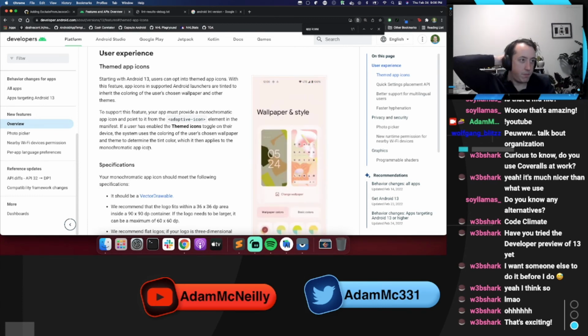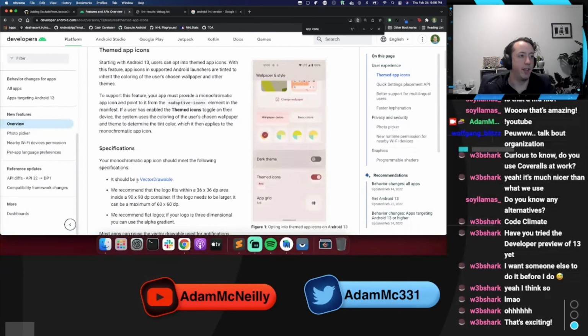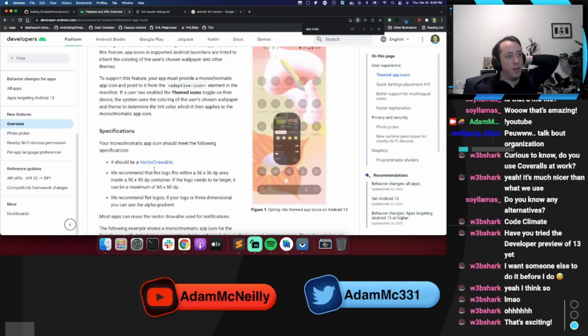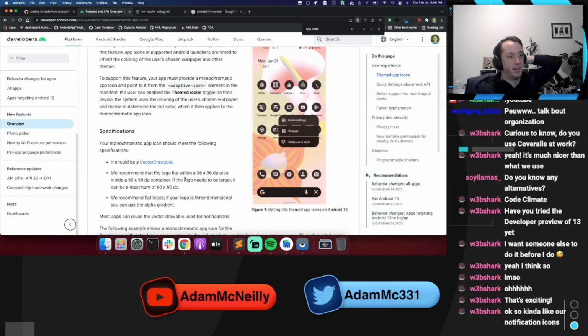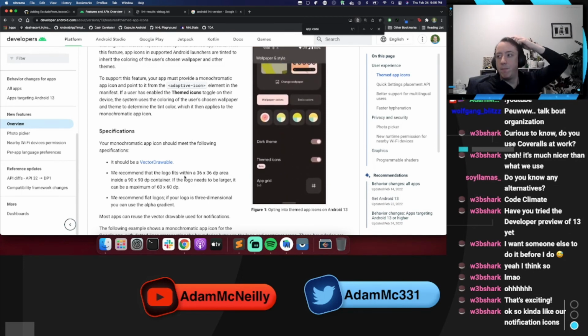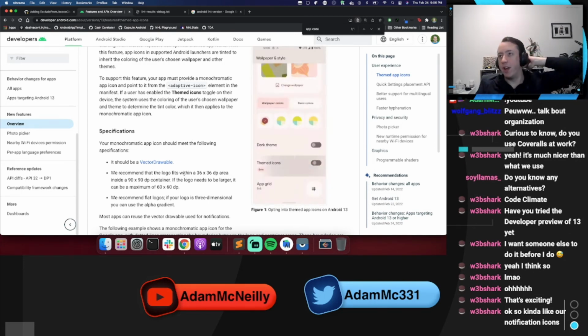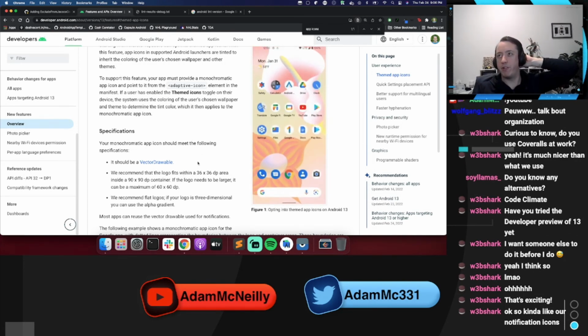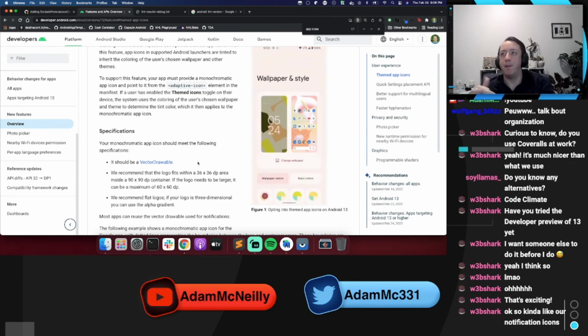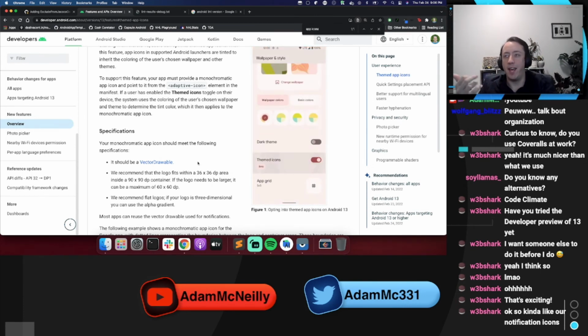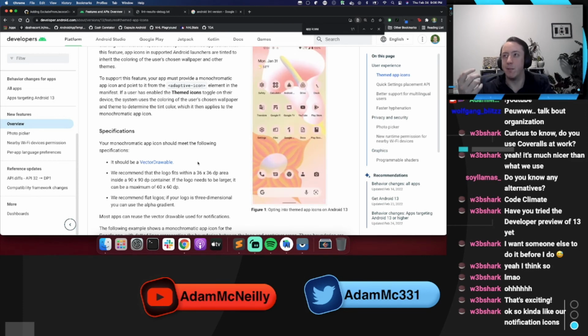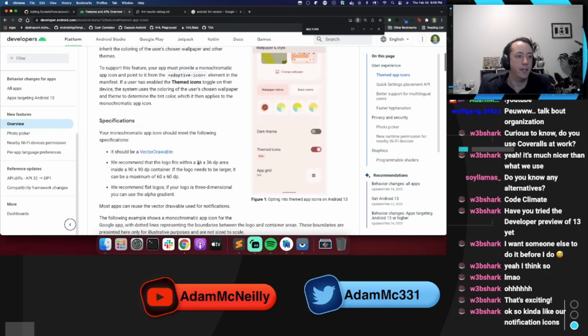And then there are specifications, like it needs to be a vector drawable, and make sure the logo fits within this area. Yeah, kind of like our notification icons. Also, I imagine it's not much different than how we do adaptive icons now, where it already has to be a vector drawable if you want to support adaptive icons for the square and circle and everything.